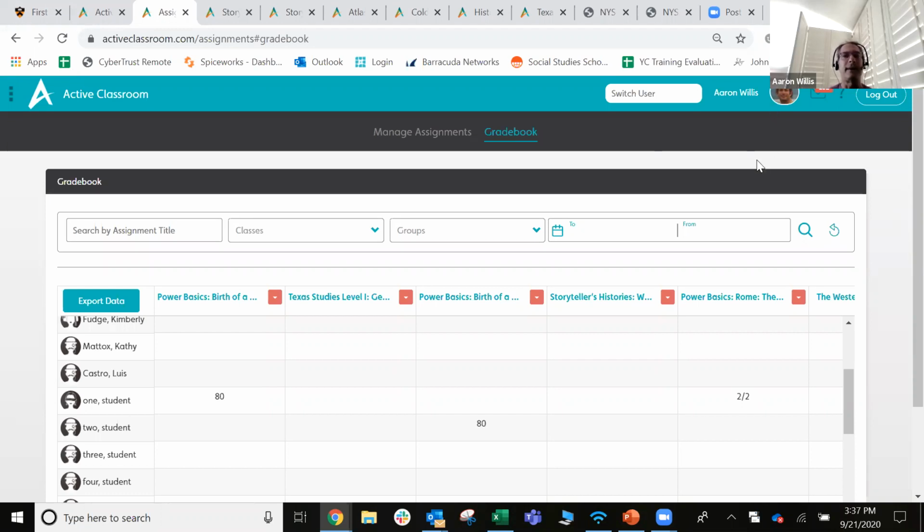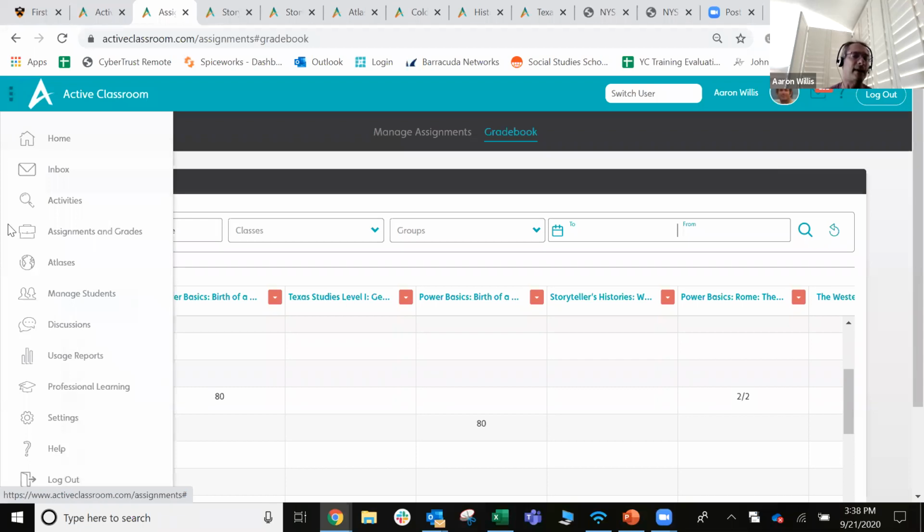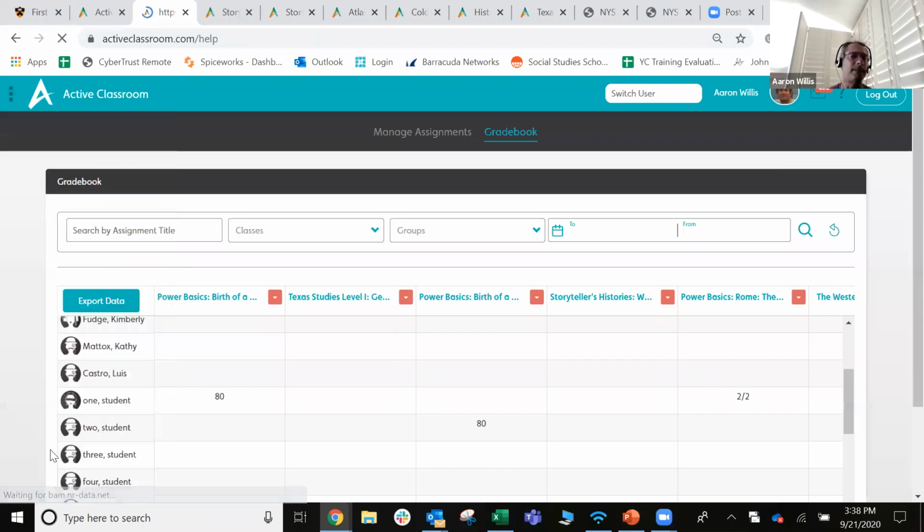I just want to make sure that you know that everything that we've talked about today is covered with short videos and a user's guide that's linked from the help page. Now the help page you can access by clicking on this little question mark over in the top right corner here, or clicking on the vertical ellipse on the left-hand side here and coming all the way down to help.